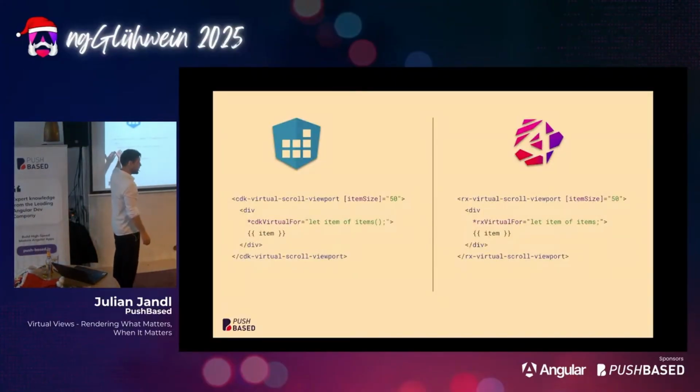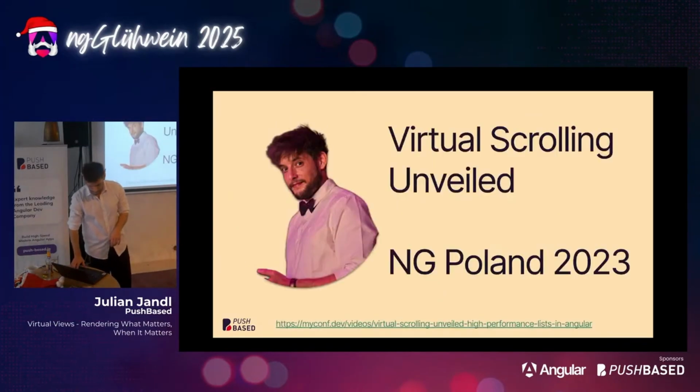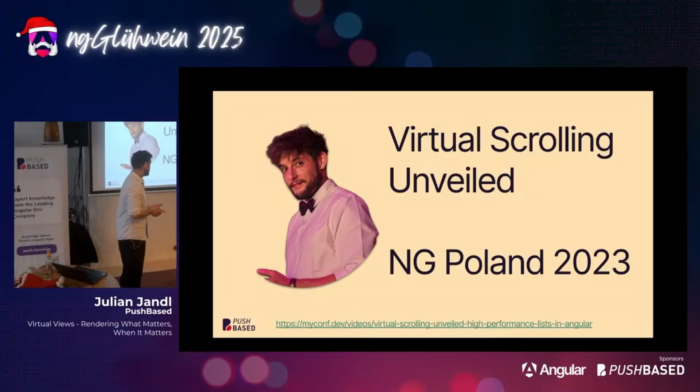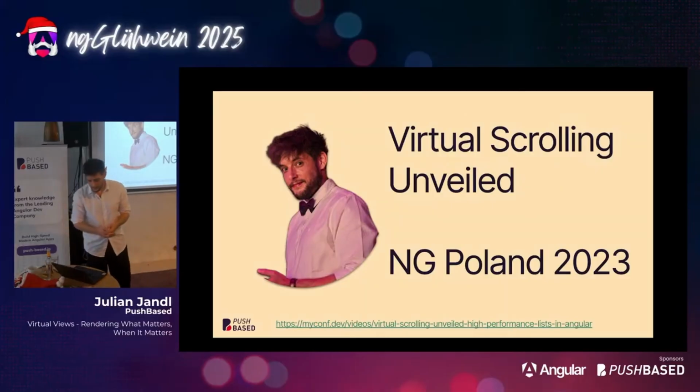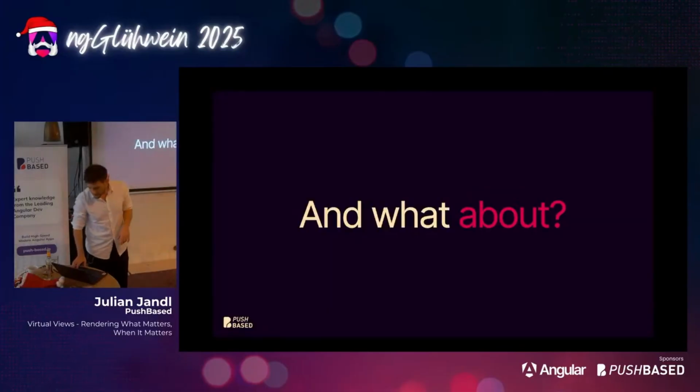There's the CDK package one, which is probably the most popular one. We maintain an open source project that is called RxAngular, and we have our own implementation going on that is competing with the CDK one in terms of performance. There's also a talk I want to mention that I gave 2 years ago at NG Poland about virtual scrolling in detail. So if you're interested in that, I will share the link to the slides by the end, so you don't need to learn the link by heart.